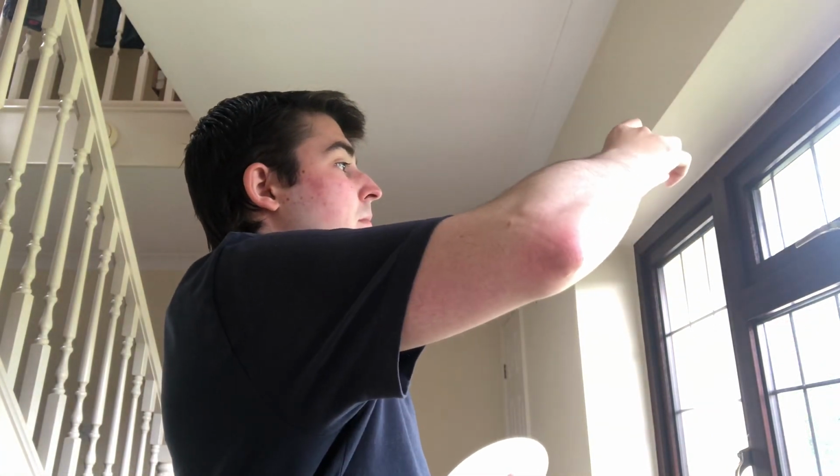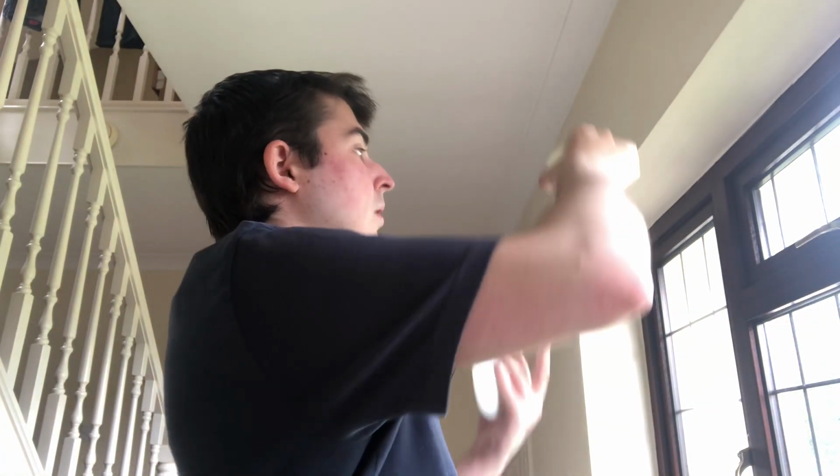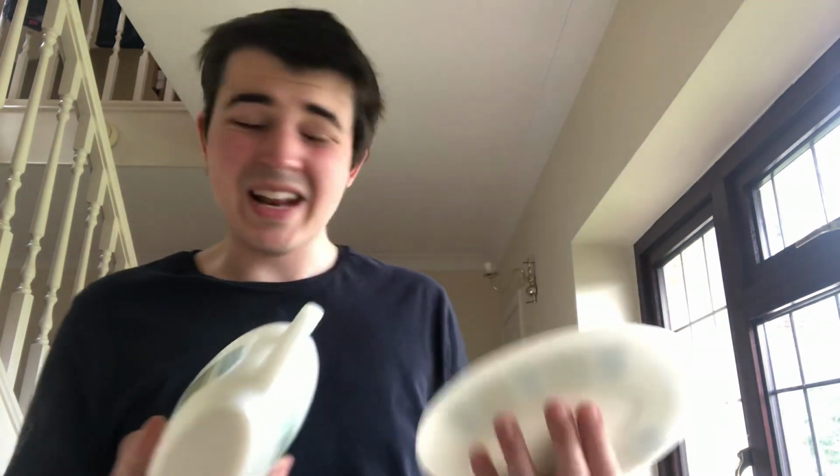Has that also got a crack in? This also might have a crack in, which I didn't realise when I grabbed it. Possibly cracked. Oh no, I think it's just the glaze is cracked, yeah. So there's one crack in the glaze. I will still probably try and sell it. It's still okay.